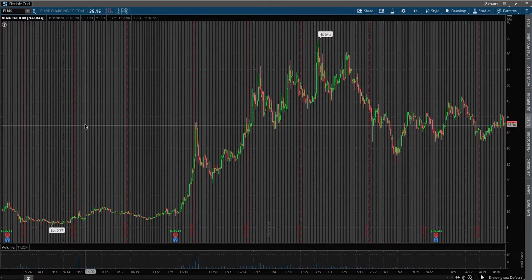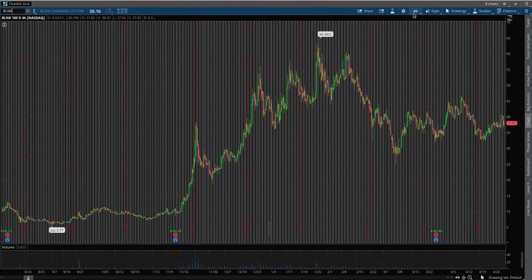So I chose Blink because I think it's one of my favorite stocks, my long-term stocks. I think it's better than Amazon, really. It might fall down. The market's about to correct. It might fall down to $30, or if it comes anywhere in this range right here, go ahead and pick up as many shares as you can. It has a lot of growth ahead of it. Anyways, so let's go ahead and talk about how to do the chart.